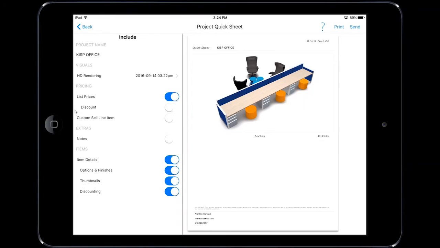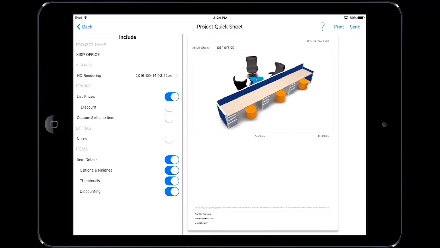So this is actually a very important feature to understand. Whenever you use item level pricing or multi-item bulk pricing, you need to use that separate of using the discount method at the end through the actual quick sheet. Because if you add the discount here in the quick sheet, it doubles up the discount that you're providing your client. Okay, so you want to make sure that this remains off and that you don't add any value at this moment, unless you just need to decide which discount method works best for you for your estimation, whether you want to use it at the end during the quick sheet here or at the item level.